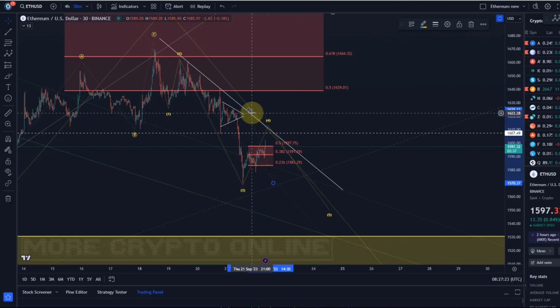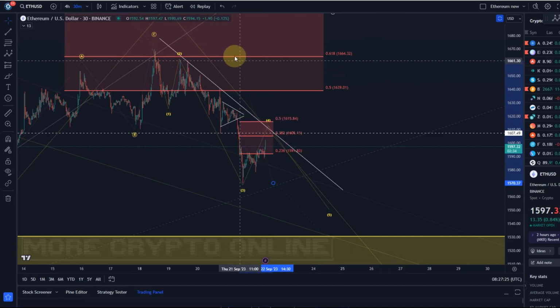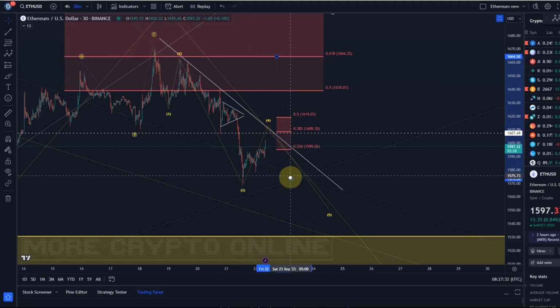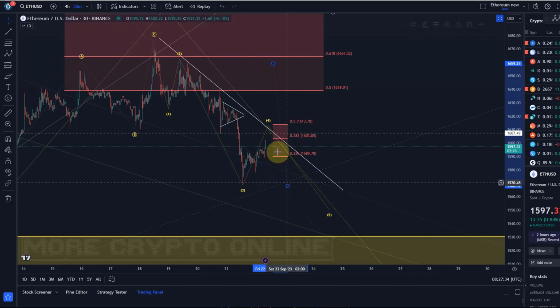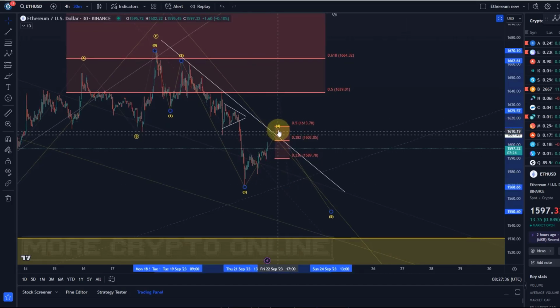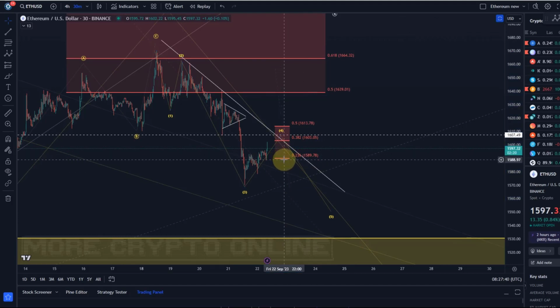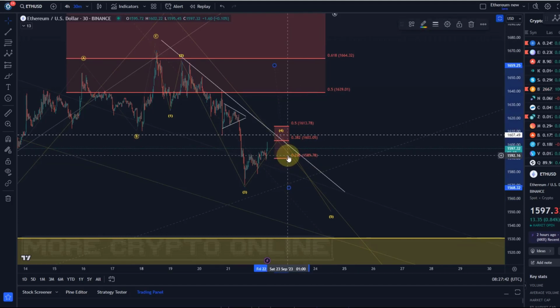So based on that, we could adjust resistance to understand, okay, what is the next level to watch? And based on that, resistance would stretch out a little higher, potentially here all the way up to 1614. So it's not much, but it might explain why the price is pushing a little higher. If this is a valid interpretation, I would actually like to see a reaction to 1603 or at least 1614.